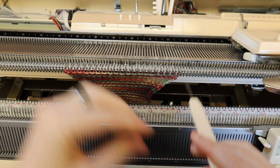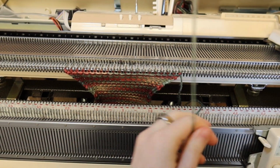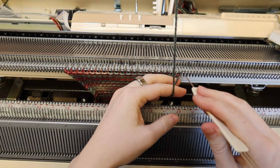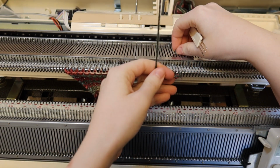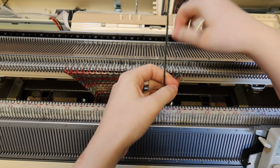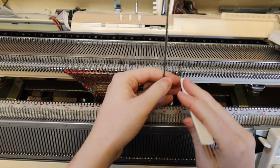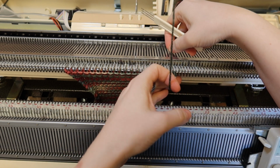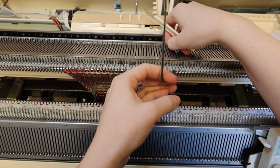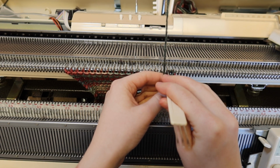Binding off is also a little difficult. I'm trying to go around the gate pegs here, but the first stitch refused. The next ones don't want to knit correctly.